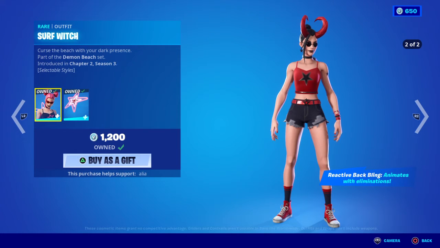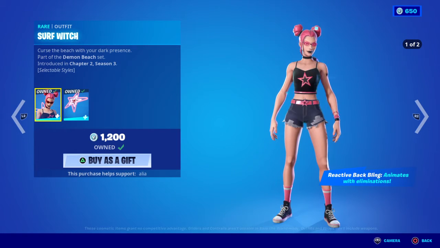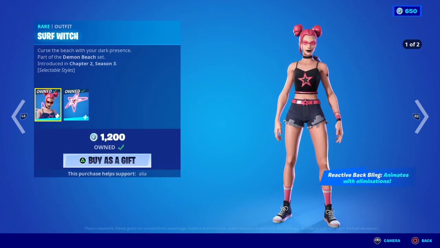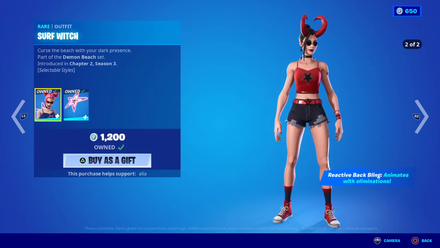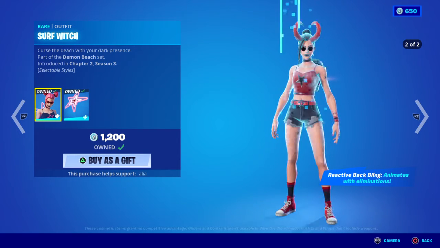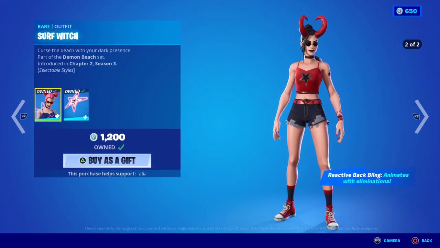Curse the beach with your dark presence. Part of the Demon Beach set, first introduced in Chapter 2, Season 3. Jeez. Two styles. We have the default, which is absolutely amazing. And then we have what tops it up to an 11 out of 10. We have the Demon version. Pretty damn cool. You can see various things change. Obviously, the base color goes from pink to red.